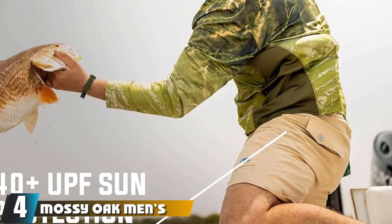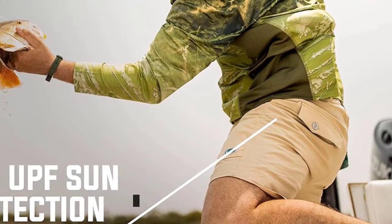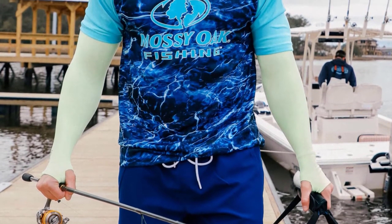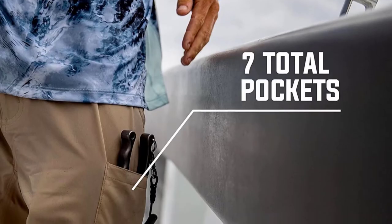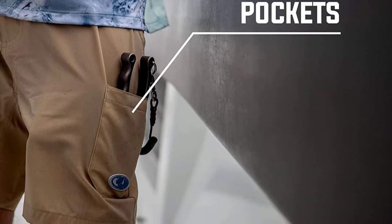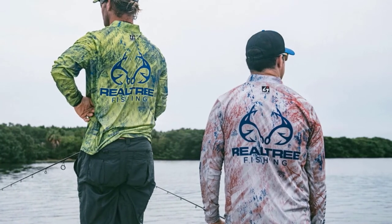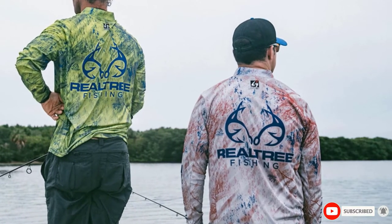Next at number 4, we have Mossy Oak Men's All Outdoor Flex Shorts. These shorts are perfect for fishing, with cooling technology for breathability and comfort. They have a UPF 50 plus rating, so they offer the best possible sun protection. Made with Coolcore technology, they create a natural cooling effect that offers up to 30% reduction in body surface temperature. They are also moisture-wicking and quick-drying. The Mossy Oak Men's All Outdoor Flex Short is made with 92% polyester and 8% elastane blended stretch material, so they are movable and comfortably stretchy. They have 9 pockets in total for tools, terminal tackle, and much more. These high-performance compression shorts come in 3 colors.